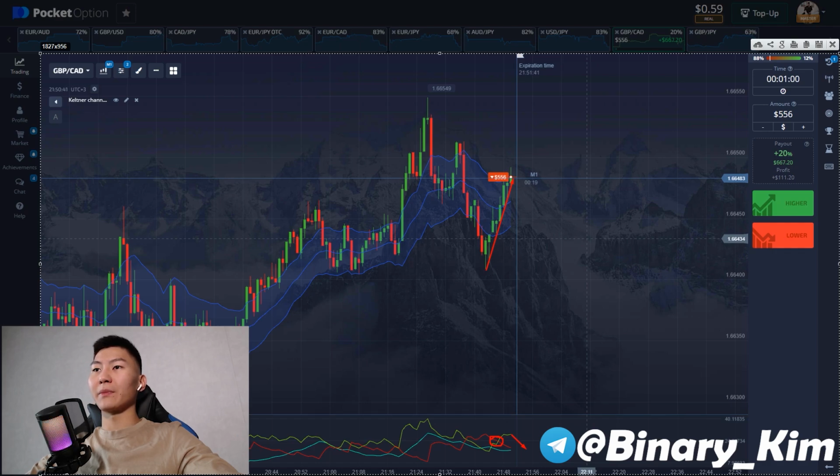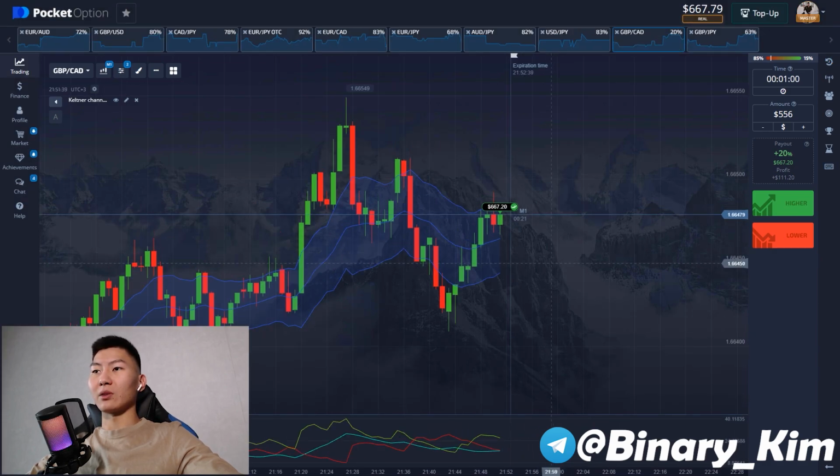pullback did happen, after which we see the touch of the upper boundary of the channel. The false breakout has happened because we see this wick, and now we are expecting the price to move lower inside the channel again. A small correction should happen. Even according to logic, we see, I guess, 7 consecutive green candles, and the red candles should show up, guys. Also, pay attention to this important resistance zone. We see the rejection, and now it's not gonna be an exception.